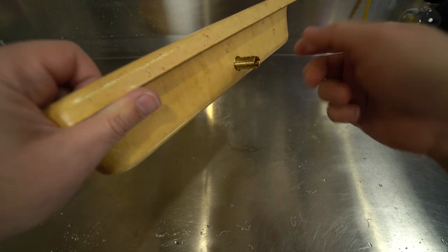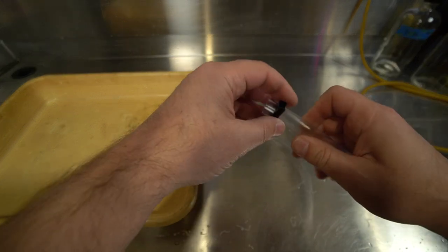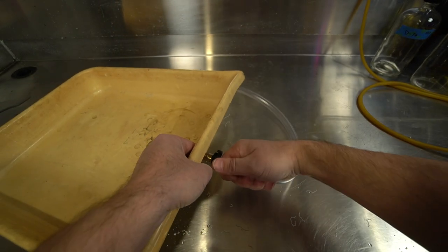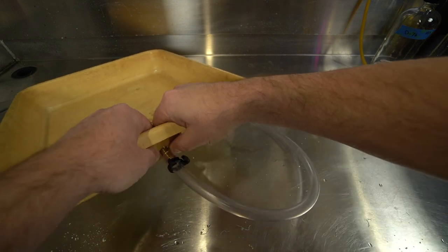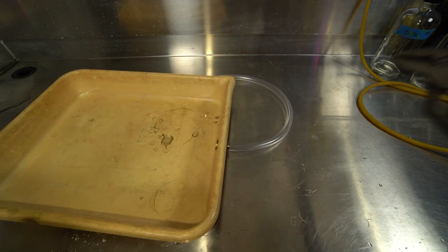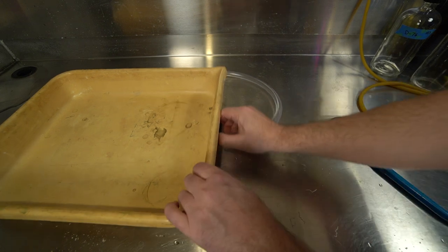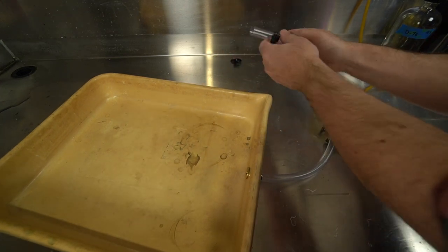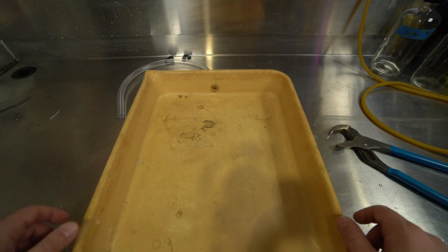So we're going to see if this whole idea of holding it tight with the hose works. I've got a spare piece of PVC hose and a hose clamp. So you see, it pops out if I don't have it on there. All right, well, that's I think as tight as that fitting is gonna get. Don't think we need the clamp, to be honest, but we're gonna clamp it to be on the safe side. Is that the wrong size clamp? Well, I may not have the appropriate size clamp, so it may not ultimately matter. All right, well, looks like we're gonna be caulking it and not using a clamp. Or I'm gonna have to find a clamp of the right size.